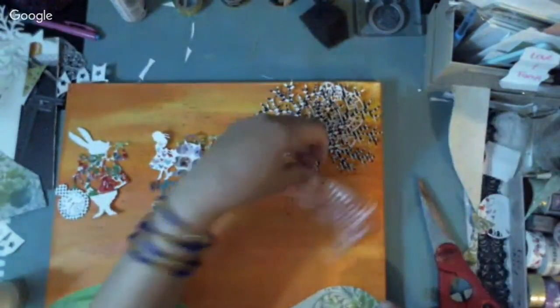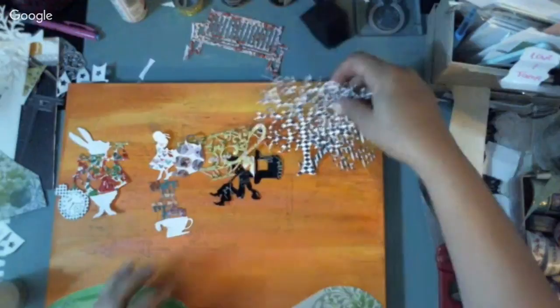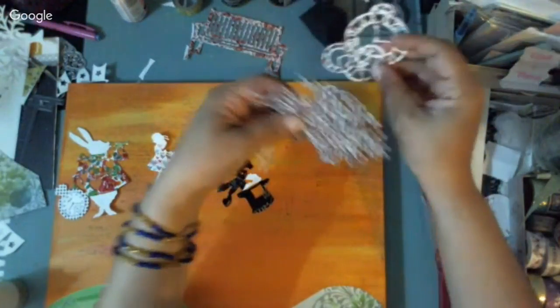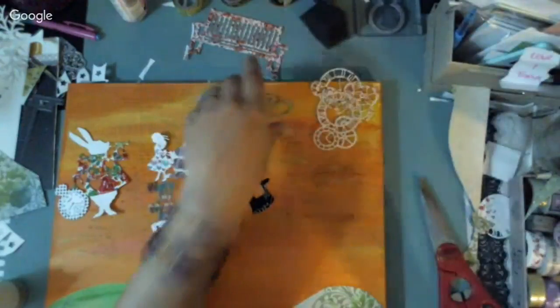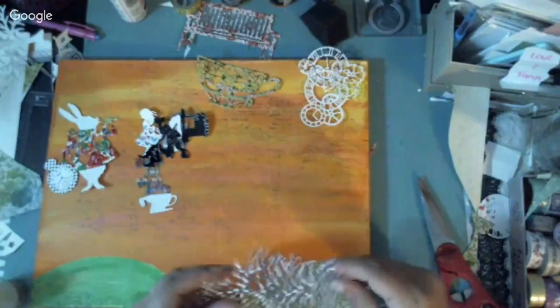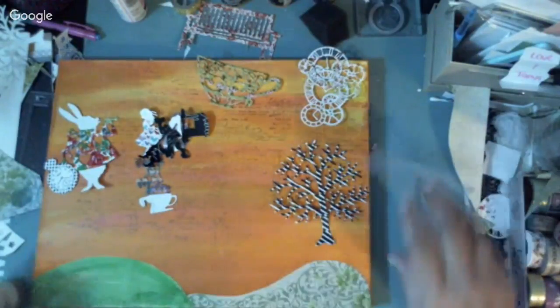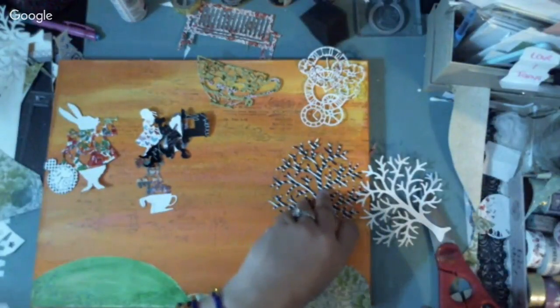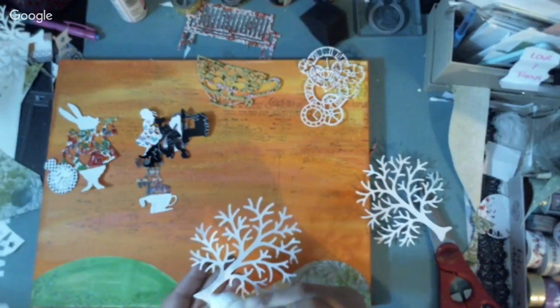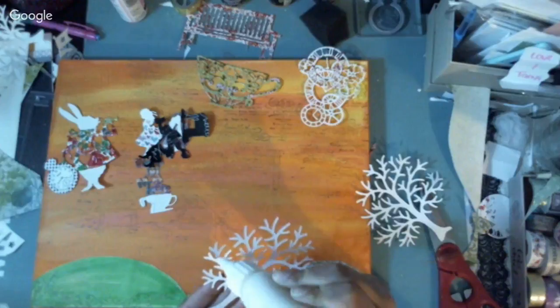And then I'm going to go ahead and start planting my trees. Since a lot of this is actually not going to be so dimensional as I originally imagined, I'm going to leave those other bits and pieces that I have for the other box, which is going to be more steampunkish, to use up on that one. This one's going to be more of a mixed media type of canvas.